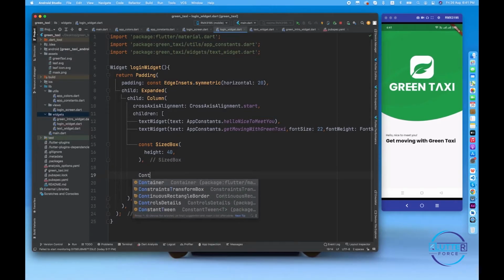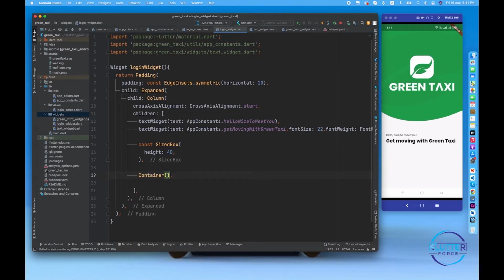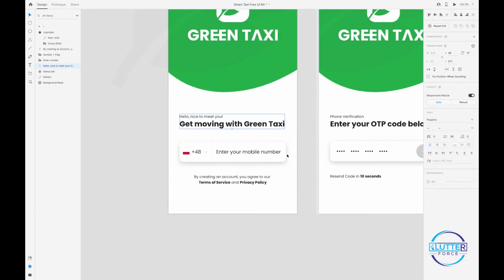Now let's create a container, because I will show you why I have used container. So if I can show you, we have this widget. This is basically combination of two widgets. We have this country picker and text field. So we will use a row over here, and for decoration, as you guys can see here, we have shadow and rounded corners.